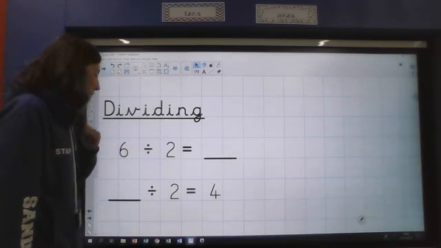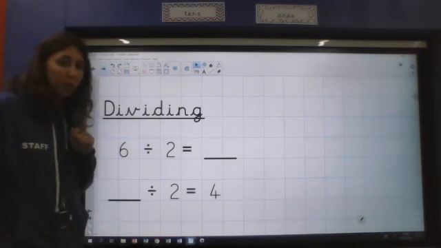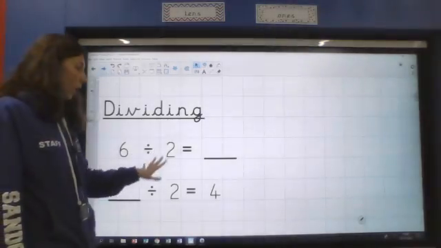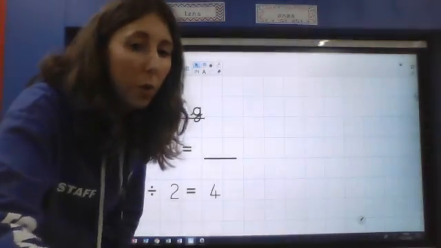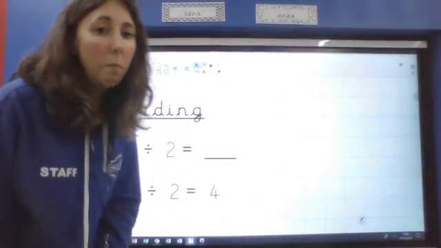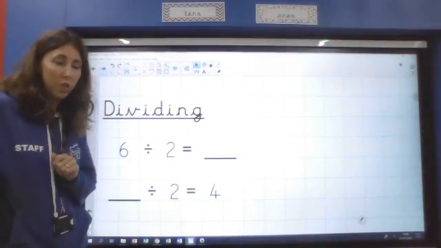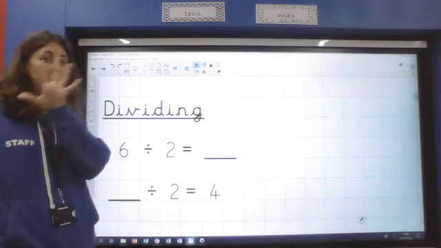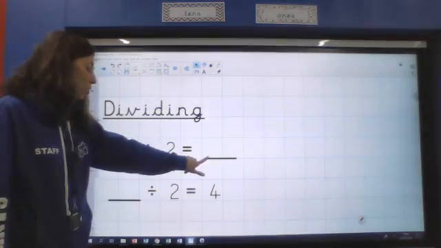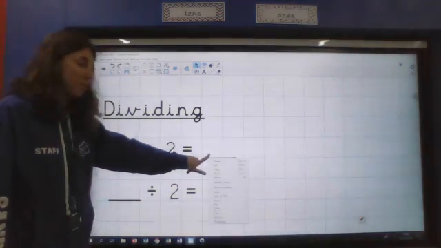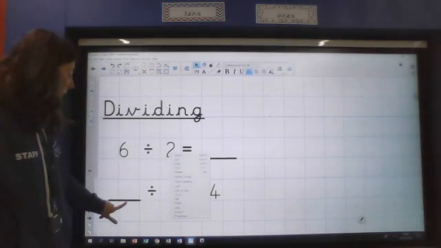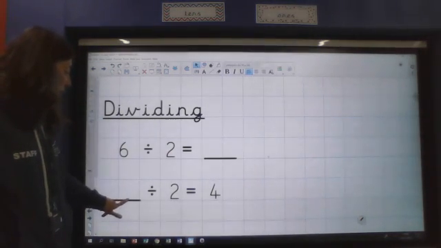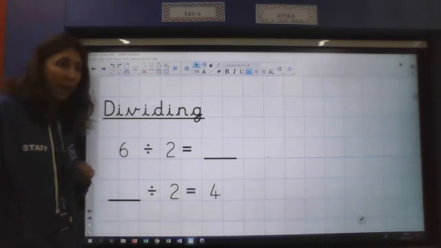Okay, so I'm going to give you a chance now to have a go at a couple that have been muddled up, because in your book today, your division calculations are all going to be mixed up. So some of them we will need to find the answer, some of them we will need to find the missing number in the middle, and some we would need to find the number at the start. See if you can have a go.